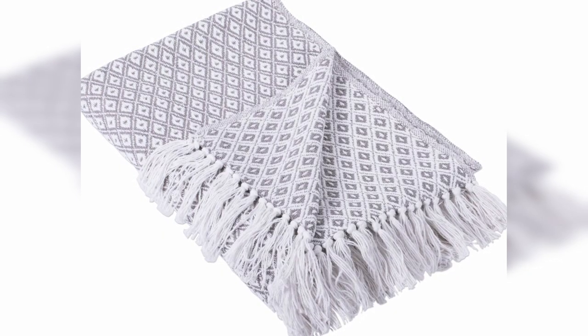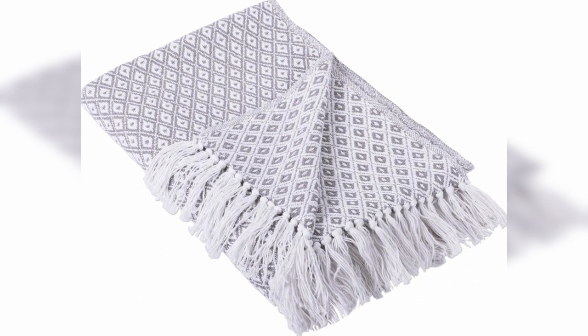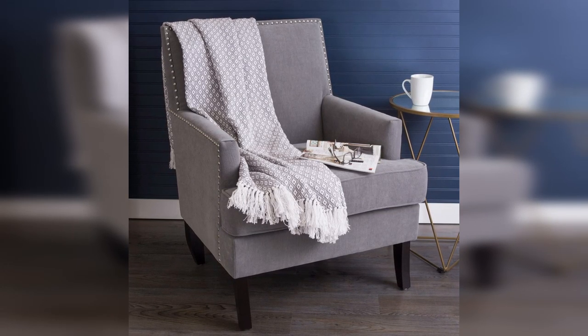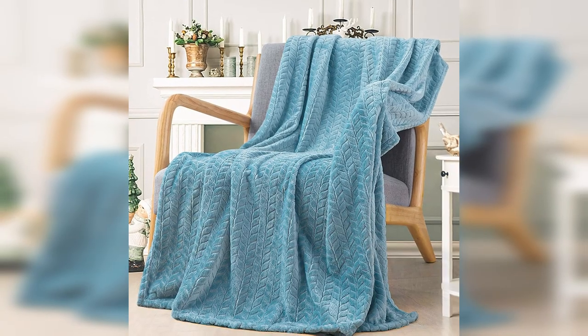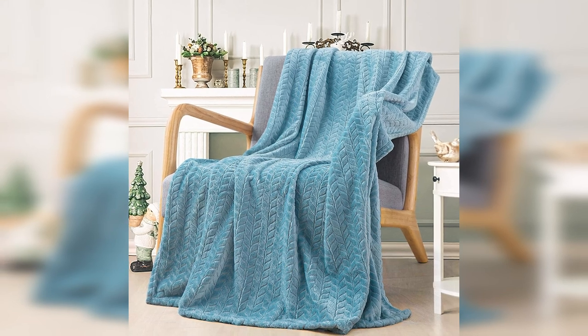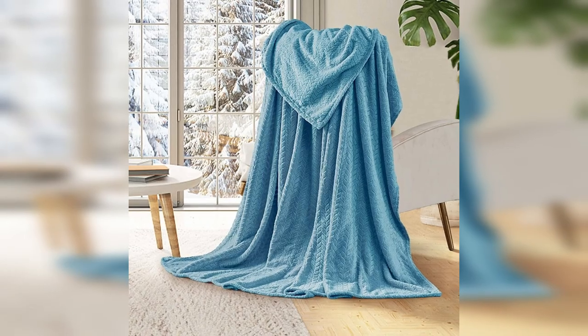Different textured soft furnishings help create a cozy layered look in your home, and that's where throw rugs come in. This gorgeous grey diamond patterned woven throw rug is a great price and perfect for added style and coziness — the pattern is double-sided so you can change the look whenever you want, and it's such a neutral relaxing color it goes with pretty much any decor. And if you're after something warmer for sitting on the couch in winter, this stunning mid-blue plush throw rug with a herringbone knit pattern would be amazing in a coastal grandmother home. It also comes in a beautiful beige, and in either throw rug or blanket sizes.